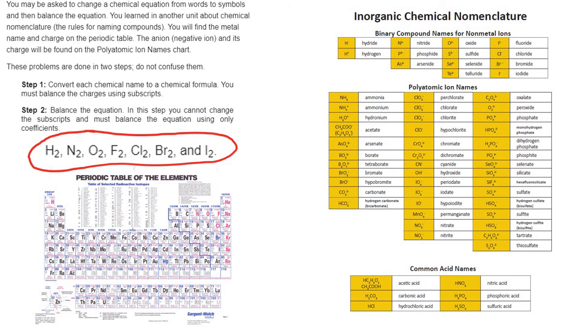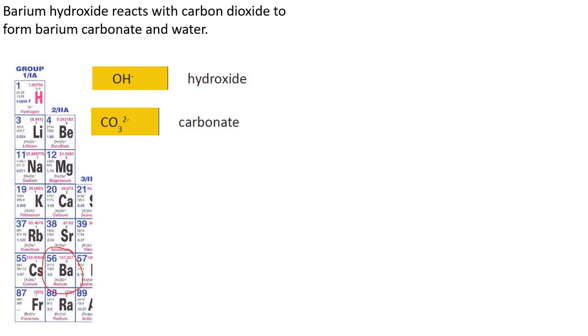Let's look at a few examples from the lesson. Barium hydroxide reacts with carbon dioxide to form barium carbonate and water. I've put a couple resources here on the slide. First of all, let's write the chemical formula for barium hydroxide. Barium, we would go to our periodic table and find it, right here, second column, Ba. And what's its charge? Well, second column, but it also has a 2 right here. It is a +2. It loses 2 valence electrons.